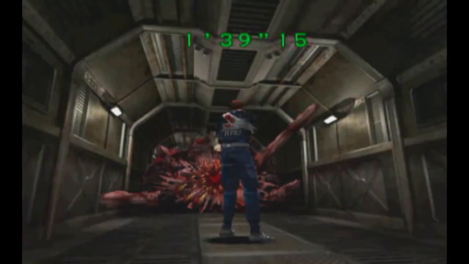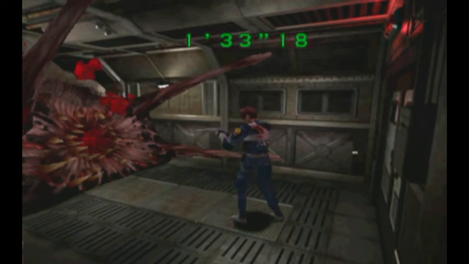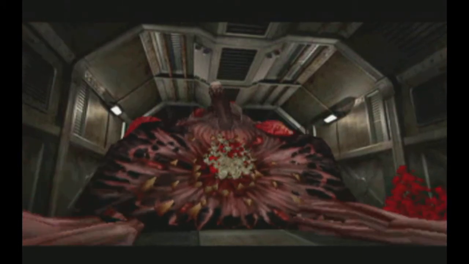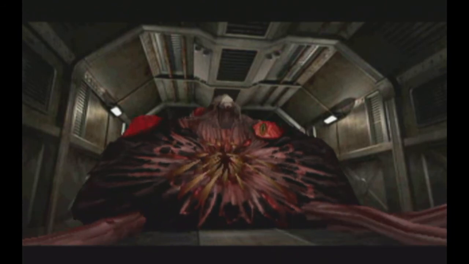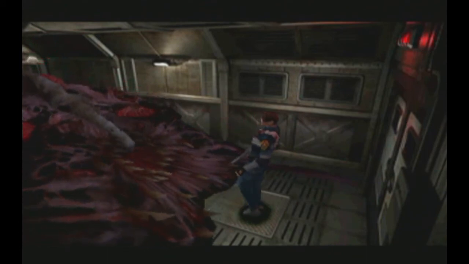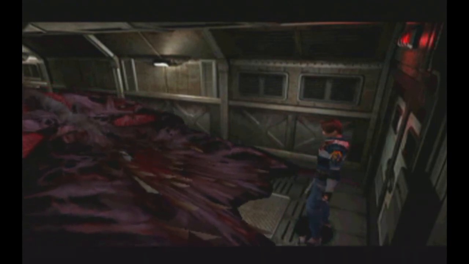But anyway, take out William Birkin here, who is a really easy boss, as always. As I said, throughout this entire game, Birkin is a pushover. The hardest form that you have to fight is probably the version where he's like that gigantic dog-like thing in the A game, when you're waiting for the elevator to come down. That's probably the hardest incarnation of William Birkin, to be honest. All the other incarnations of him are really simple to defeat. I mean, most of the time you barely even have to move. So, yeah, I don't see what the big deal is about the G-Virus.